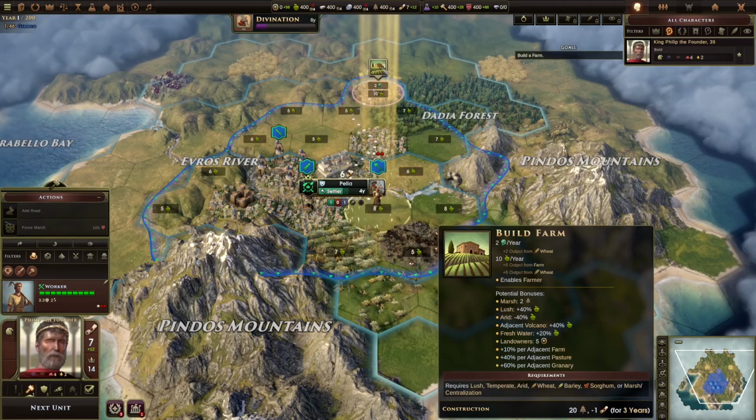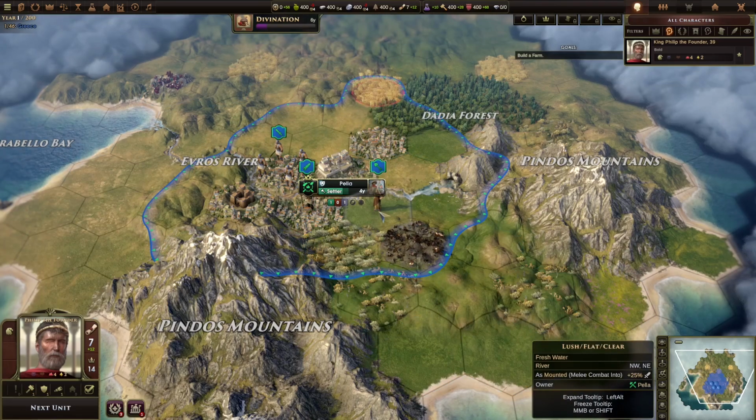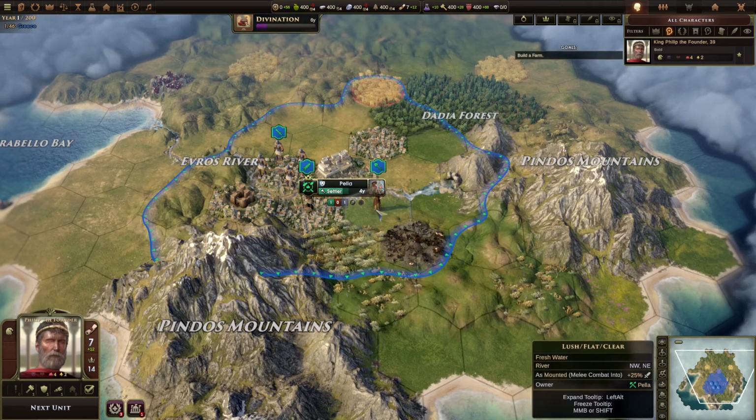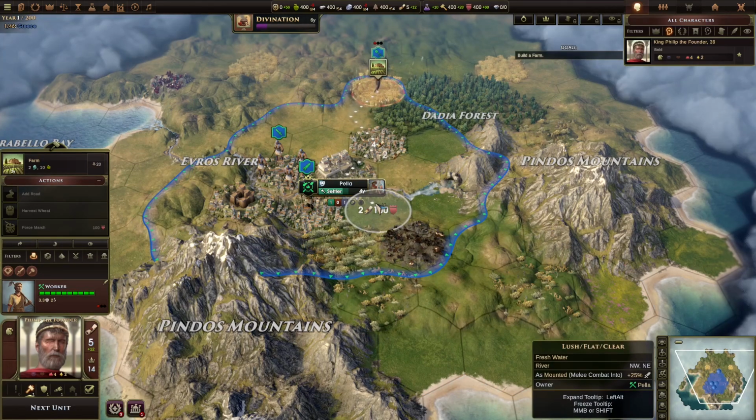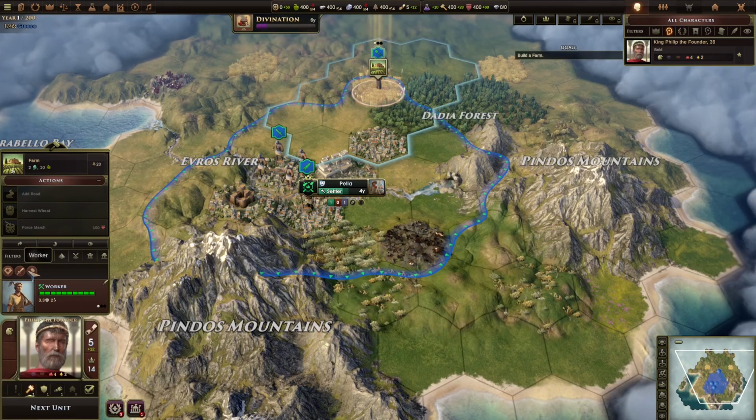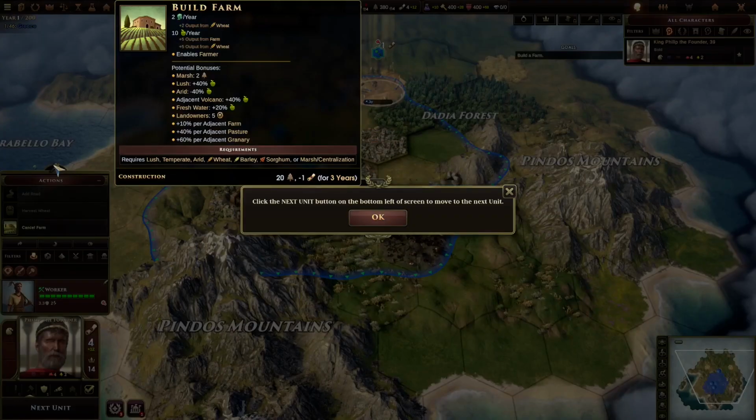And then we need to take our worker here and go build this farm. Farm. Click the next unit button on the bottom left of the screen to move to the next unit.